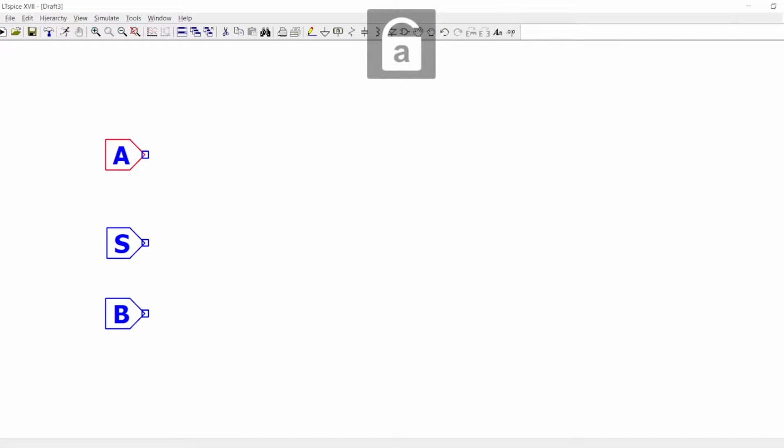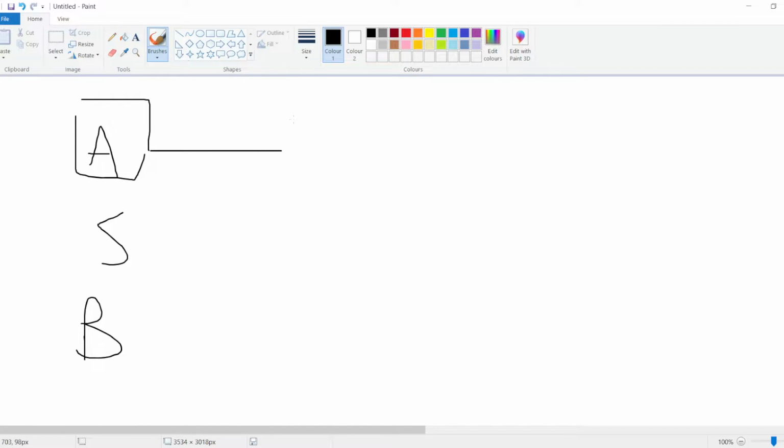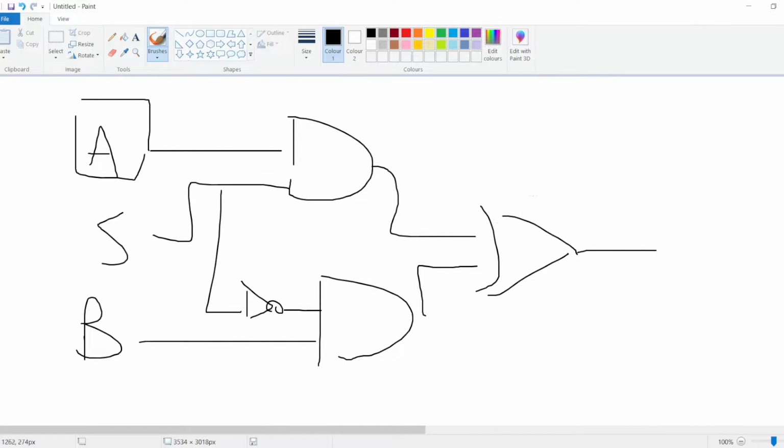A multiplexer is basically a device which allows you to select between two inputs, A and B, through a selector S. You plug the A inside an AND with the S, and you plug the B inside the AND with the S, but negated. And finally, you join everything together into an OR. So when the selector is equal to 1, then you have A as an output, and when it is 0, you have B.